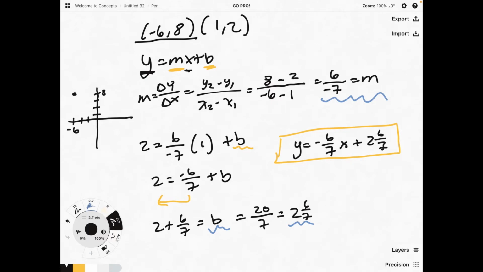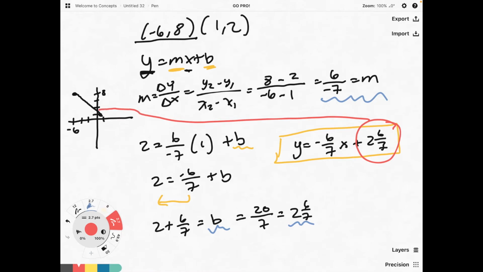And then we're going to go over 1 and up 2, so right here. And then we would draw this line. And we're saying that this is approximately 2 6/7, and that is exactly where this says this crosses the y-intercept, right there. So that's why this equation is so important and so convenient, because we get a lot of information about this line without even having to graph it.